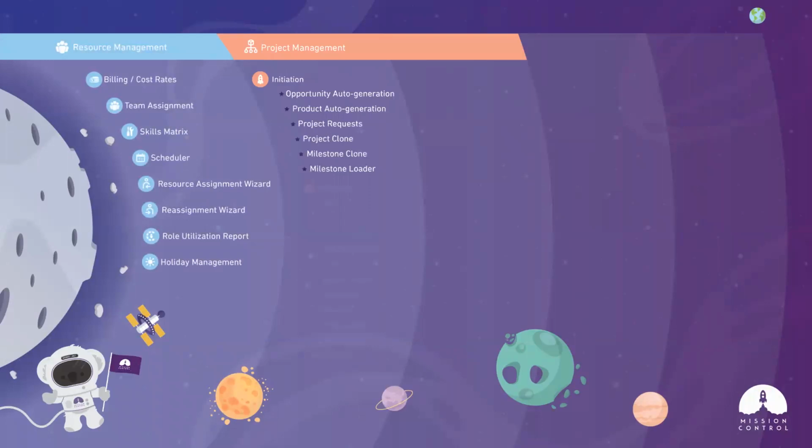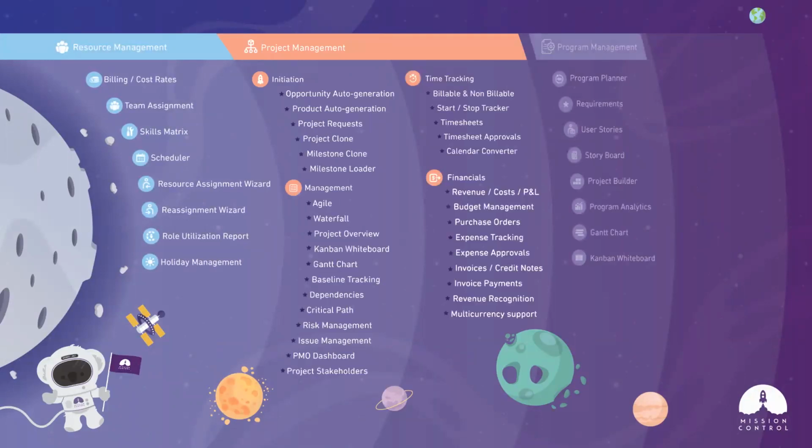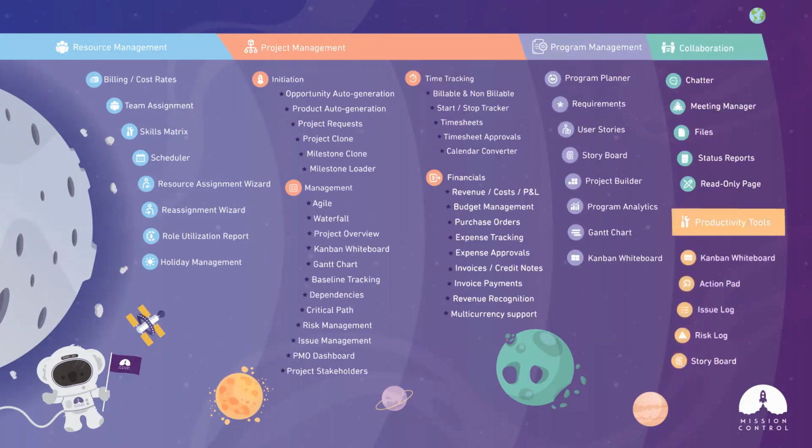In this next slide, I'm going to go ahead and put everything up so you can see it. This is our feature wall slide. What I like to say is think of this as almost like a menu. So everything's going to be included with Mission Control that you can see within this one slide. But note, you may not use everything right out of the box. You may want to scale up into it, and you can certainly do that. You can do that through roles, which you'll be building out in the system. We also have some permission sets that can be applied you can find on our knowledge base.